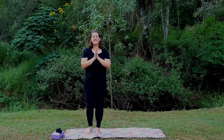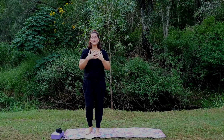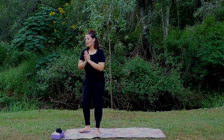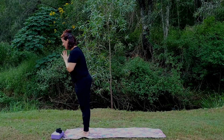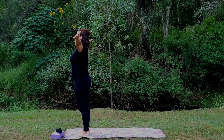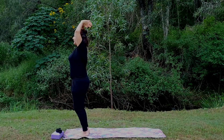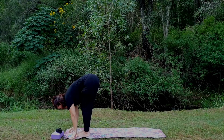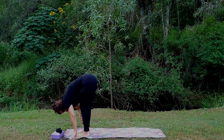Great. Now we're just going to move into some gentle sun salutes just to energize the body. So please join in. Take it at your own pace. So we're going to inhale our hands up. Exhale, we're going to come into forward fold. Bend those knees for any sensitivity through the lower back. Just allow the crown of the head just to release down towards the ground.